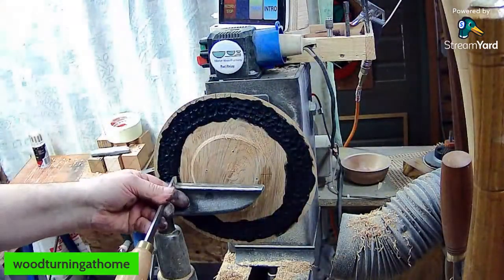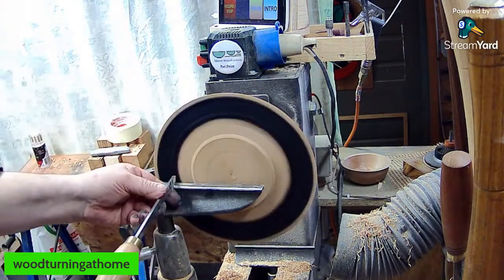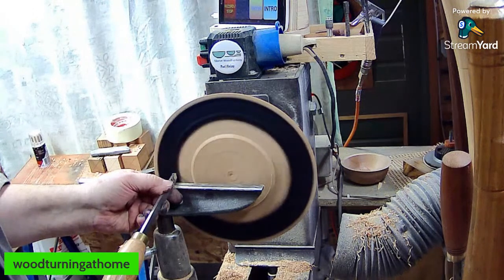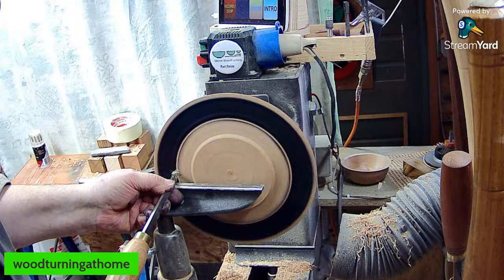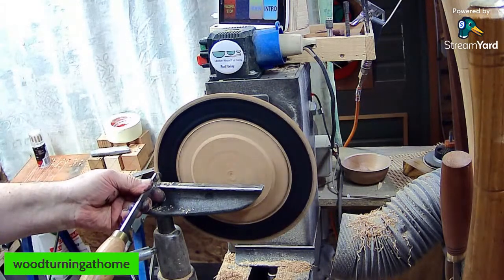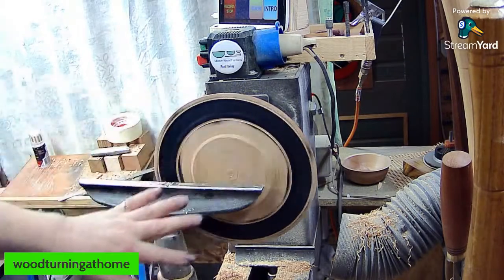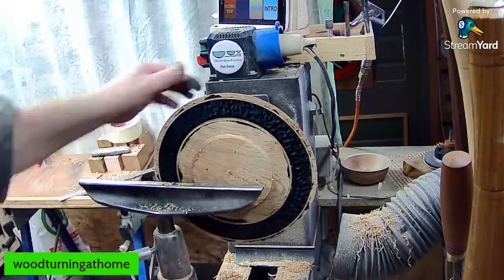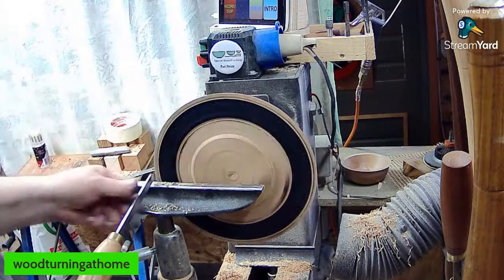Right. So I can put my wee line in here now, and then I can work on the bowl itself. And that tidies the outside up. A wee bit deeper there. Still not cleared yet.